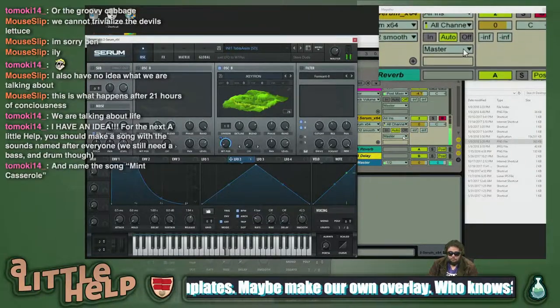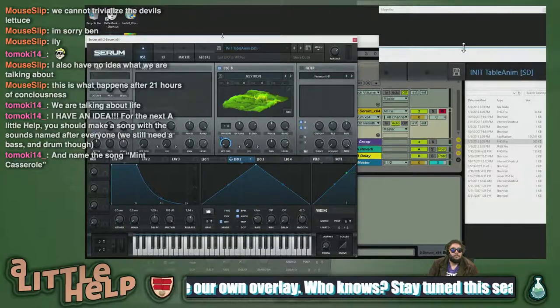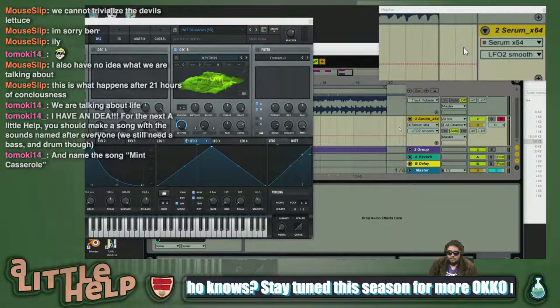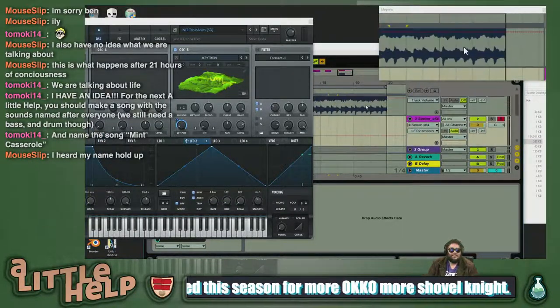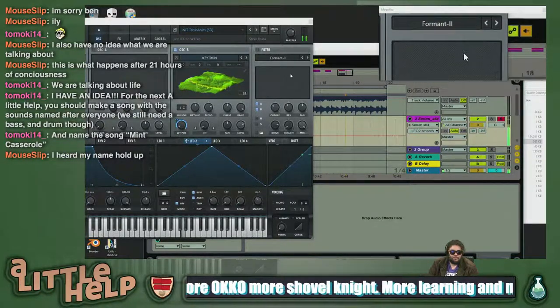Neat. It's multiple armed MIDI tracks. And name the song Mint Casserole. Hey, man. Wait your turn. No. We might do as much. I heard my name, hold up. Yeah, that's the name of the file.